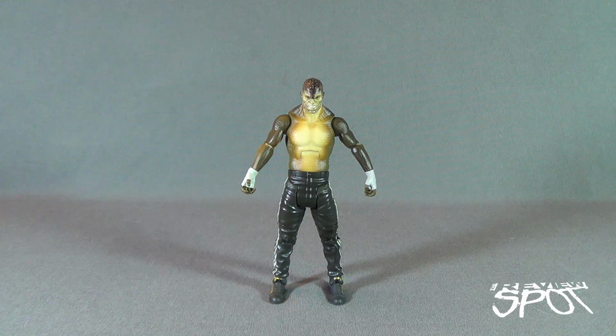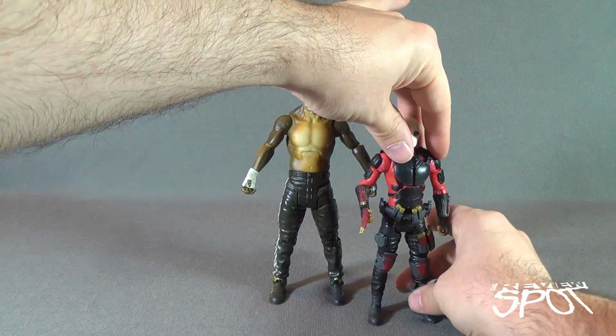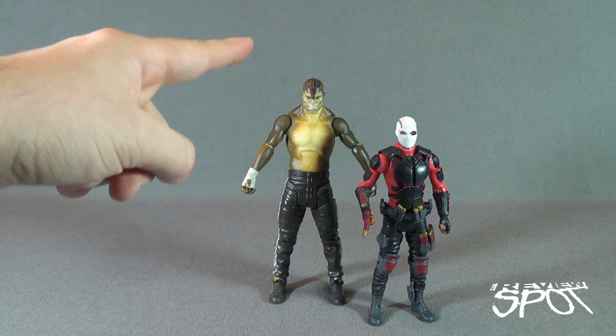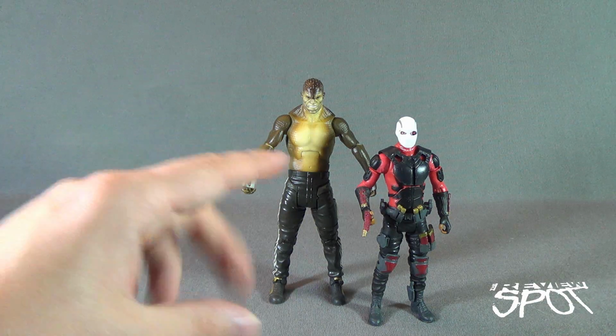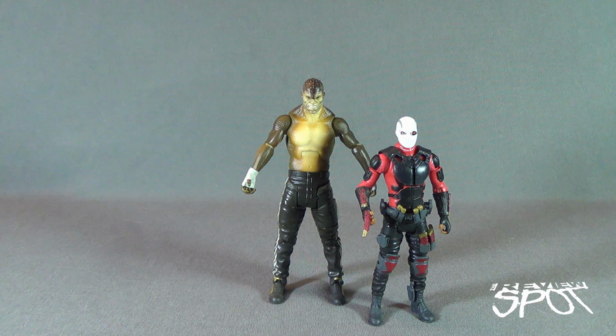That's just personally me. Okay, so let's have a look at the figures that we had to look at in the wave. We always tend to do this on this channel. Top 3 figures from this wave. Number 3, and you probably already have some rough idea, the third favorite figure, in my personal opinion, is Deadshot. It's also a good opportunity to see the height difference between a regular figure and how much taller Killer Croc is. He's not overly tall, but based on the fact he's a humanoid character, he can't be insanely tall.